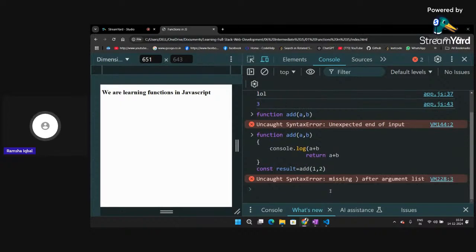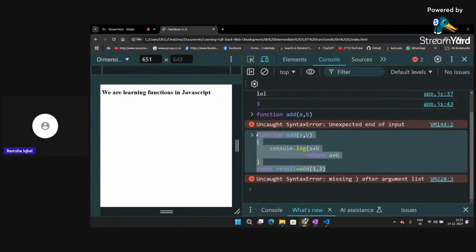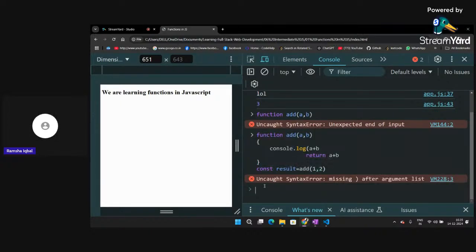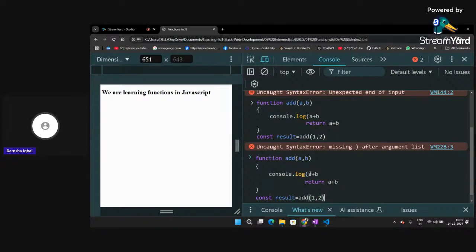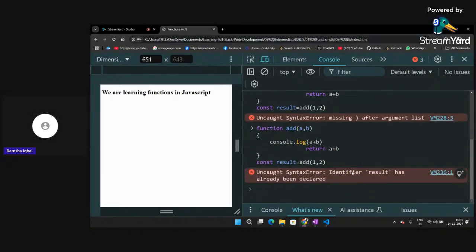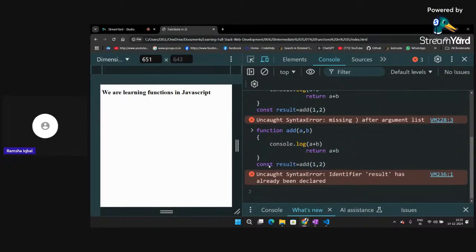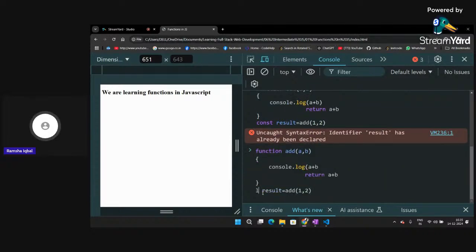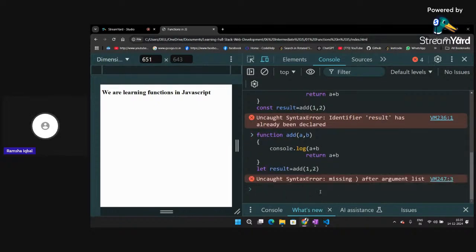If I click enter, I get an error: the result has already been declared. Since it's const, I'll change it to let because it's changing continuously.